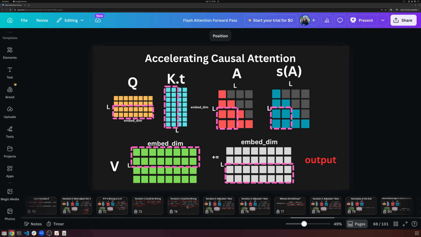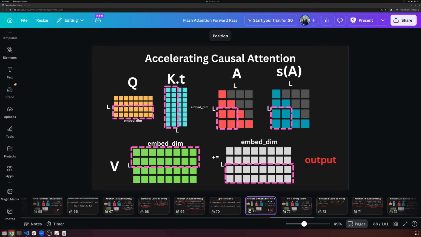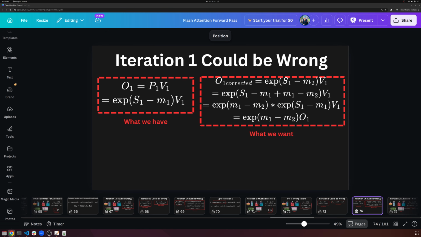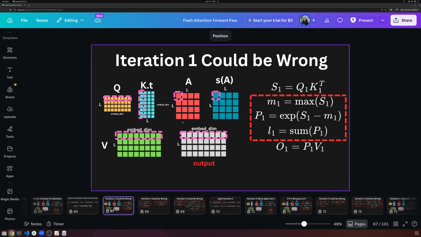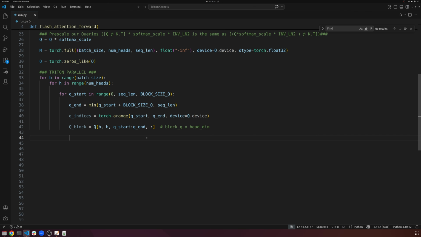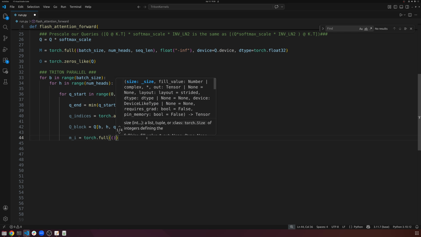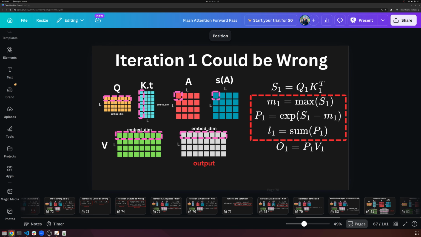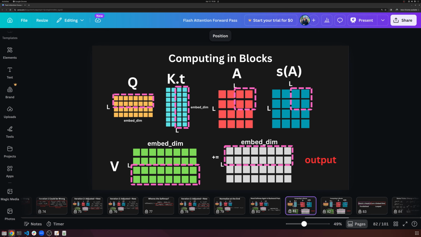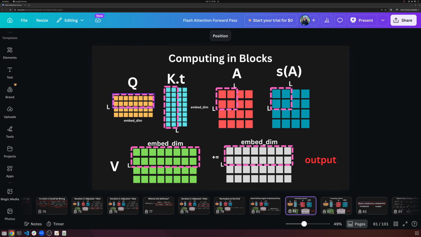Now what we also need, of course, are these running statistics, right? We're going to loop through these. So going back right here, we're going to loop through these iterations, which means we need to initialize some statistics. We have our L and M. Let's initialize them, and then we're going to populate them just like we did in Online-Softmax. So mi is equal to torch.full. And how many elements are we processing? We're specifically going to loop through, let's go back to the block picture right here, in this case, let's say a block size of 2 queries.